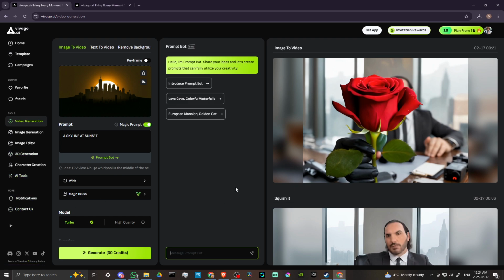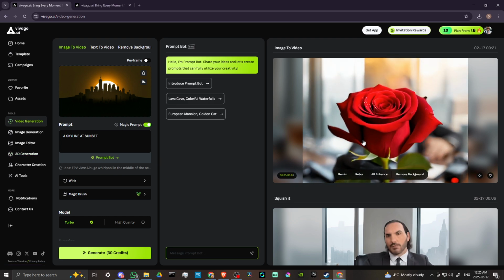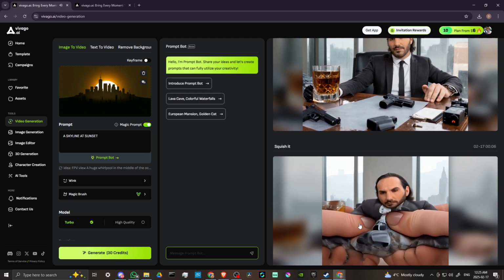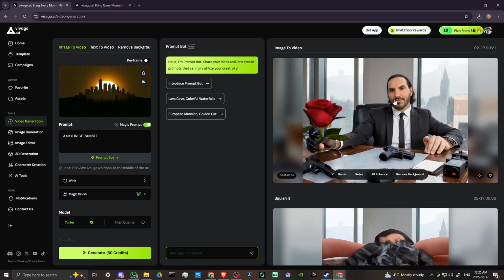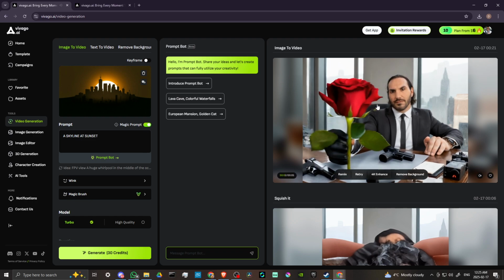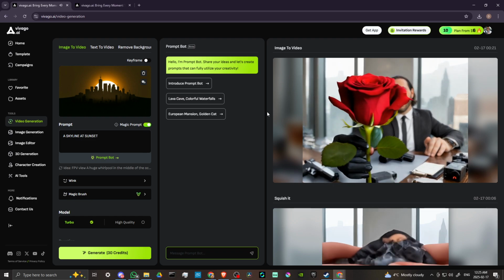And so what's the final review here? Well, I'd say that Vivago is doing something unique. It does have certain options that you will find on other platforms, but it's also doing something unique. It's got some unique options, the 3D generation, the templates. All of this is unique from other platforms. There certainly are other platforms that do similar things, but this is kind of where you might want to choose one platform over another.